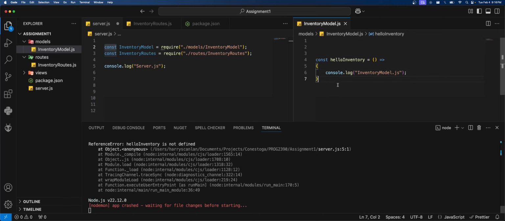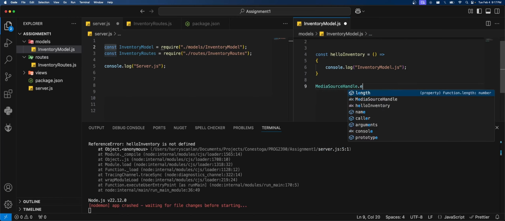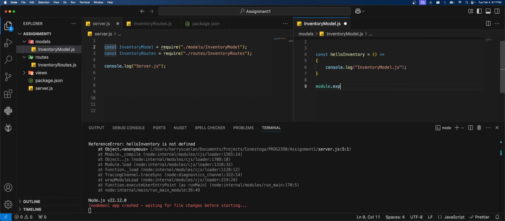And then all I need to do is export this module. So I'm going to do module.exports equals helloInventory. Now, I use this syntax because if you want to export more than one, you need to have these brackets, but we'll come back to that in a moment.